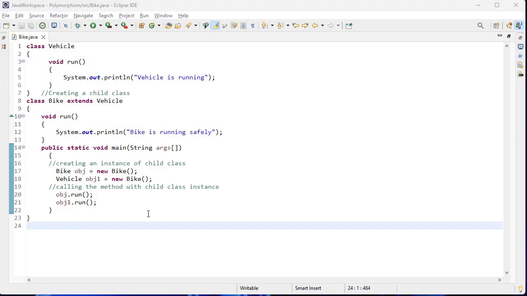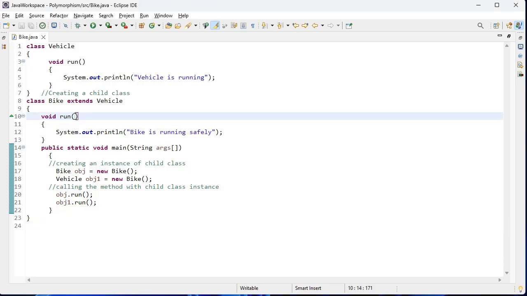So, if we want to implement the method overriding in our program or project, what are the rules we have to follow? The names of the methods inside the subclass and superclass should be same. And the number of parameters inside the superclass and subclass methods should be same. And the return type of the methods inside the sub and superclass should be same. Okay, so we have to follow these rules. Then only we can implement the method overriding concept. Okay, that is the runtime polymorphism.